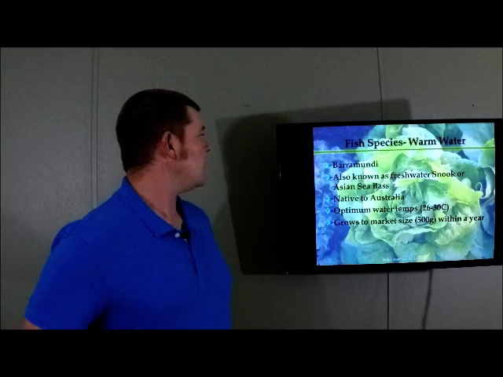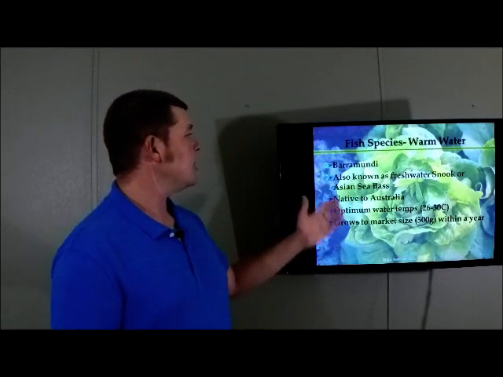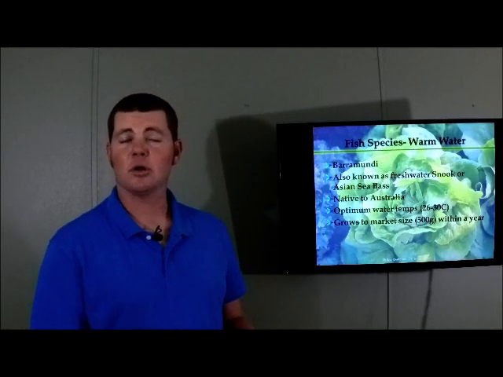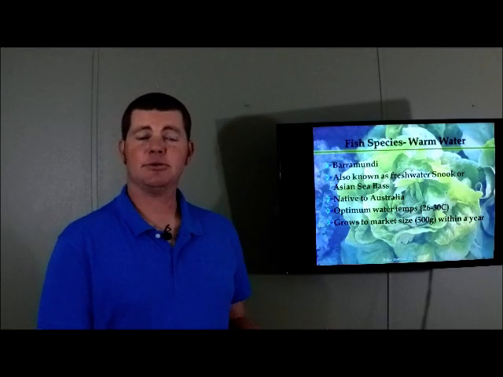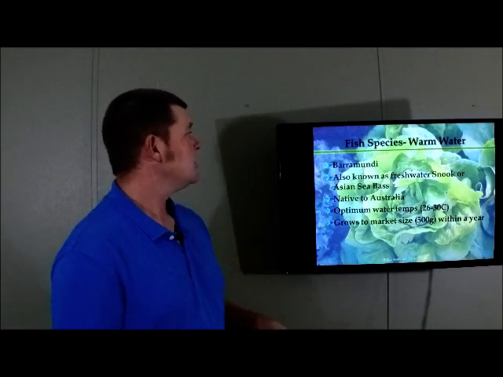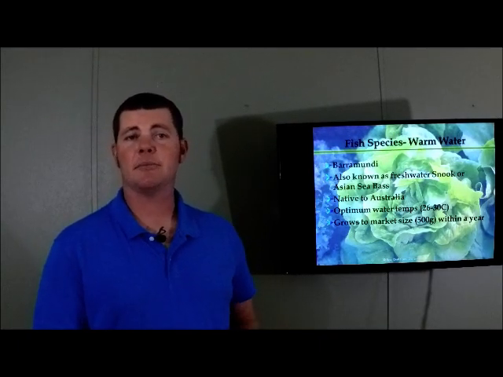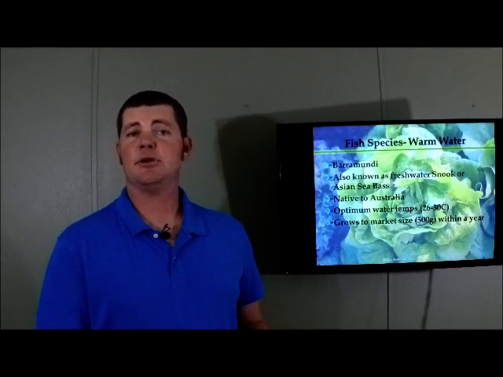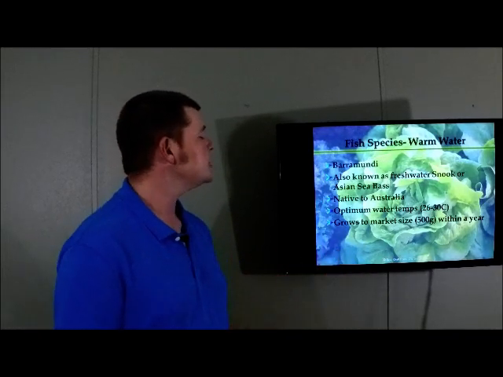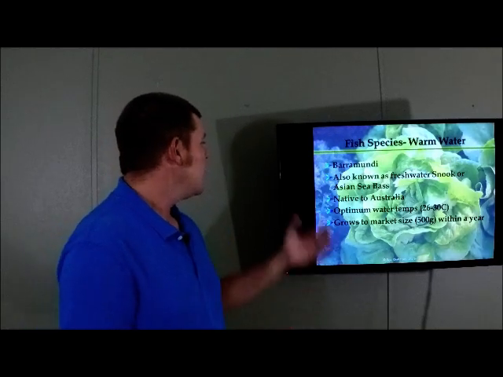Okay, we're going to move on now to barramundi. This is also known as freshwater snook or an Asian sea bass. Those are also names that are commonly used to describe this fish. It's native to Australia, and these are very commonly raised in Australia. There are large barramundi farms. A lot of people that do aquaponics in Australia use barramundi, among other fish. And it's a very popular and a very good tasting fillet.